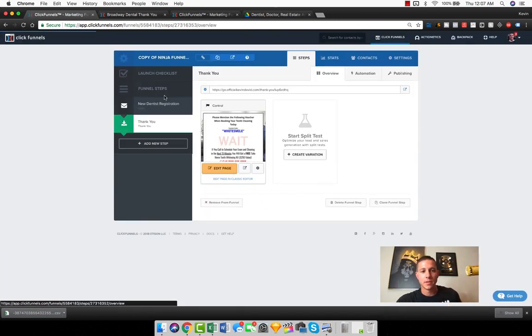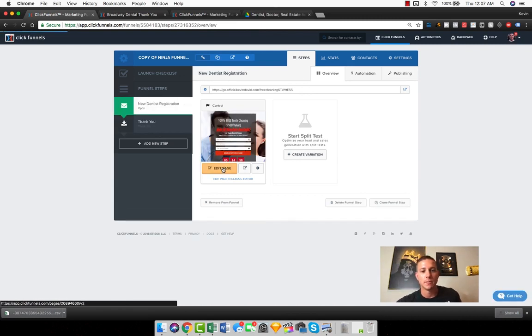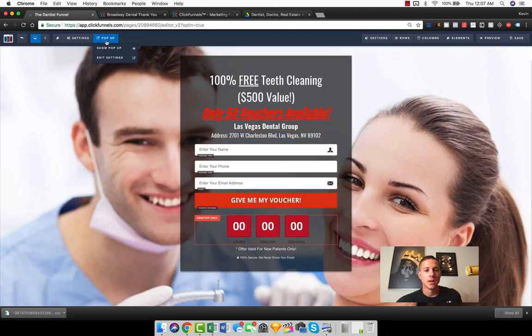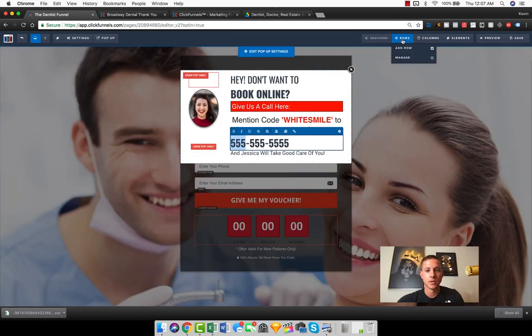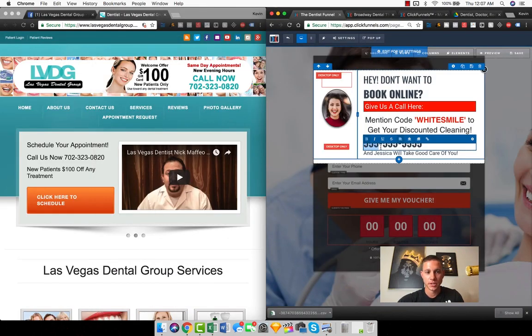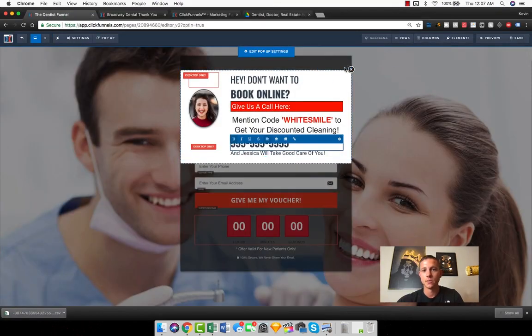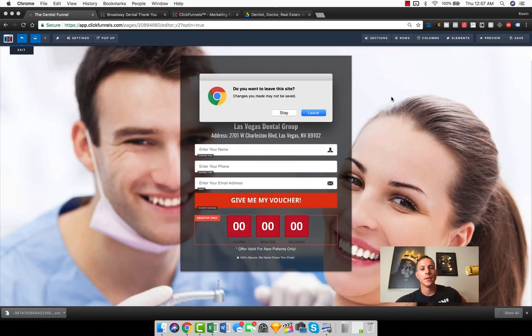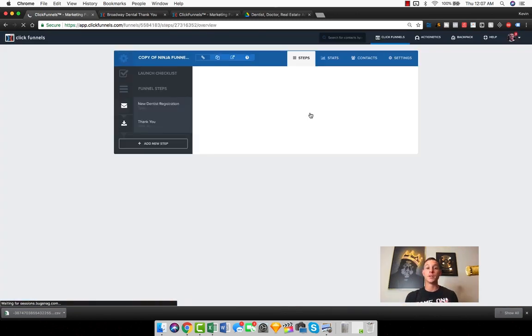But make sure that you change the number there, and then make sure that you change the number here as well, right? So you'd obviously want to change the address to whatever your specific business is. But make sure you go to pop-up, show pop-up, and that you change this number as well, right? So you change this to 702-323-0820. I'm not going to change it because this is the template you guys are all using. But I'm just reminding you guys to update here and here for the address, show pop-up, update it there as well, and then update it on the thank you page. And that's pretty much all you guys have to do.